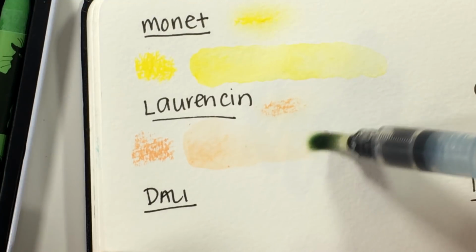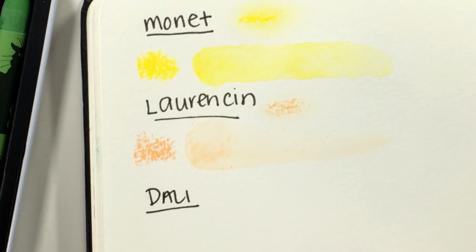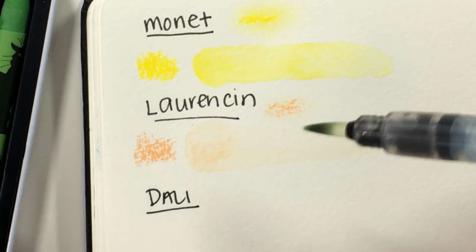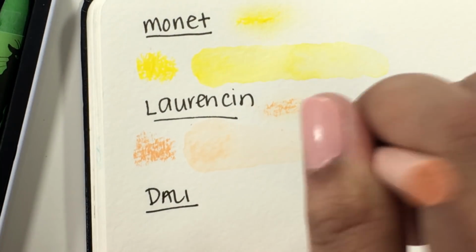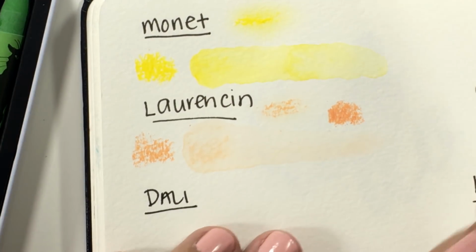That is really subtle and pretty. It's nowhere near as bright as the yellow, but it is very soft and subtle, which I like. I'm going to see if I can get a little bit of a darker payoff, if I can get some more of this on. So I was coloring straight up and down. I'm going to try coloring... There we go. I used it at an angle.